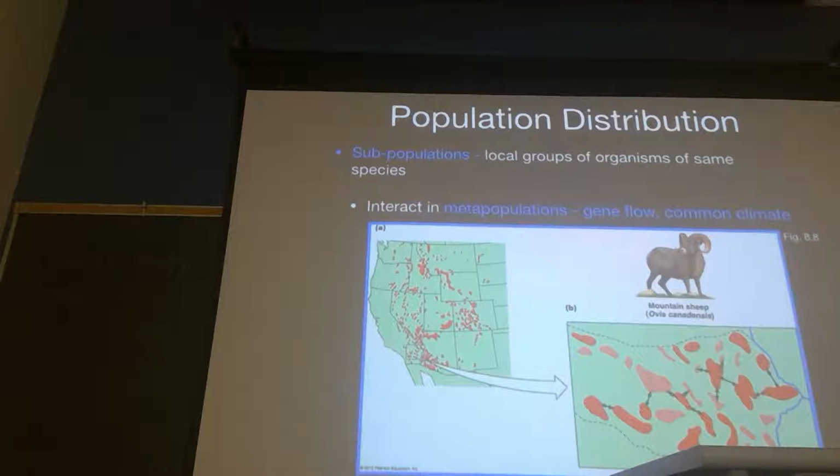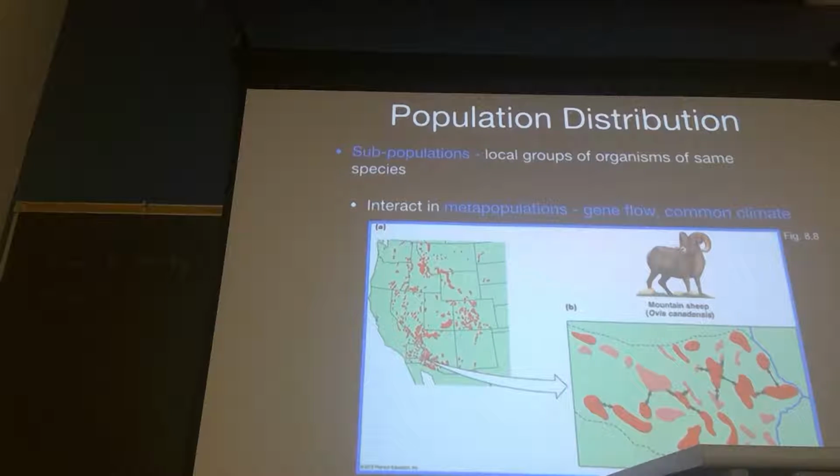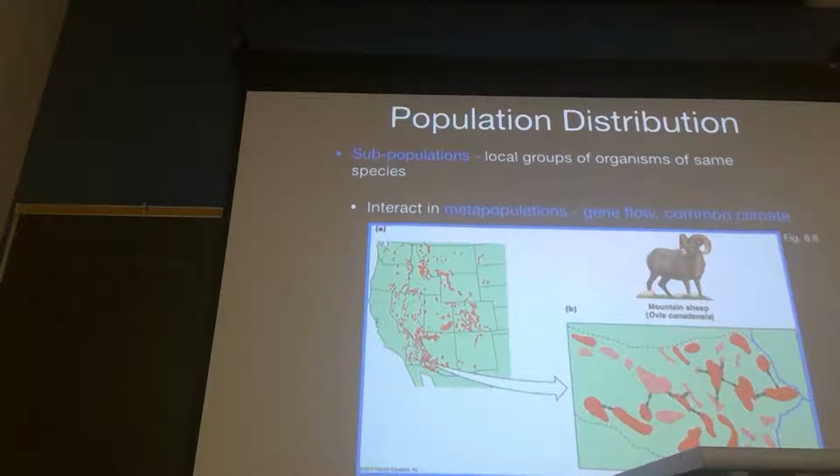This is the idea that, again, the whole western United States used to be covered by these enormous herds of bison. They were all interacting with each other because they were so big. They were all using their huge geographic range, and then they got hunted to near extinction. And there are a few remnant populations of bison on certain parklands or managed populations that are subpopulations of a bigger population of bison. If we really want the bison to be well managed, we've got to let our subpopulations interact with one another. We have to keep genetic variability high.